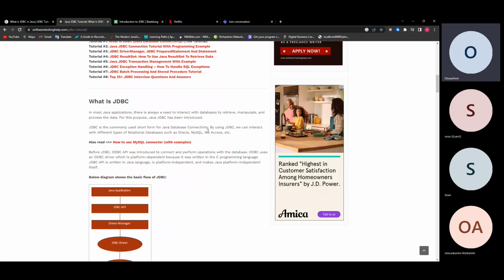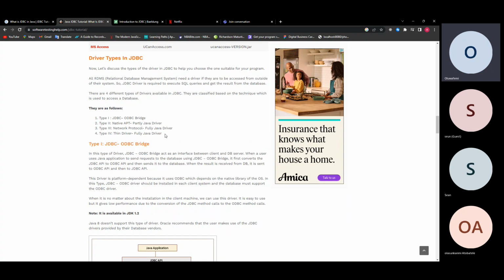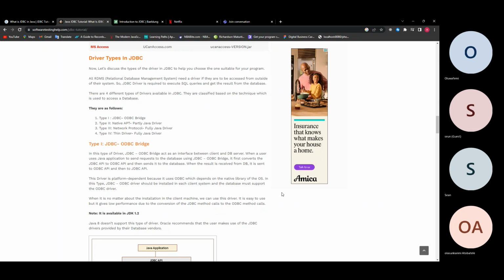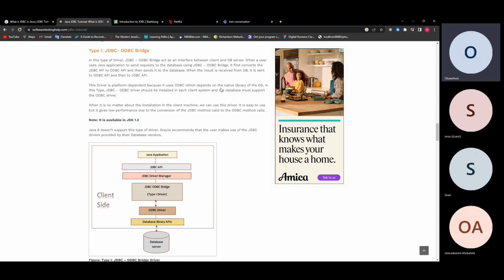Now, there are four types of driver. A driver is like, your normal system has drivers for your software. For any software you are using, there's a driver for it. There's a driver for your mic, for Bluetooth, for keyboard and whatnot. In this sense, the driver is like the engine that actually executes the SQL queries. It is the one that is directly linked to the database.